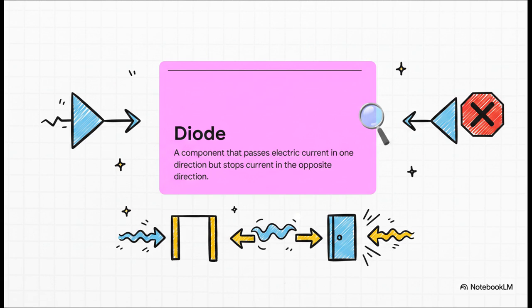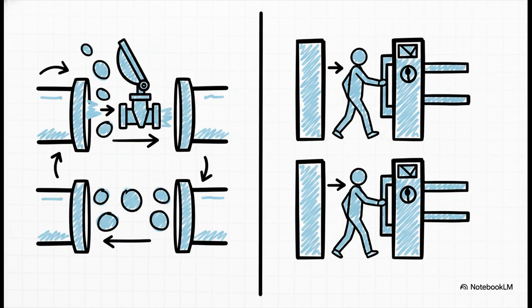It's called rectification. Honestly, the best way to think about it is as a one-way valve, or maybe like a turnstile at a stadium. You can push your way through in the forward direction, but just try going back. No way. It's a really simple physical analogy for a super important electronic principle.